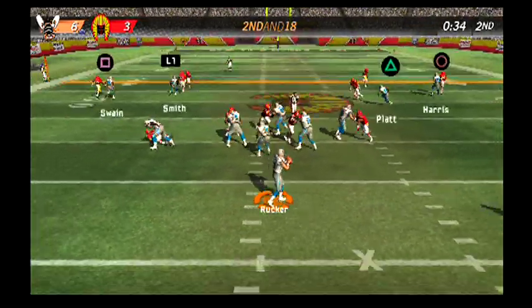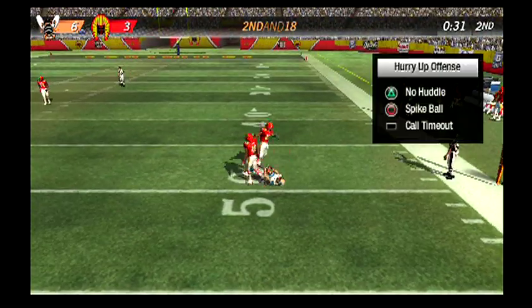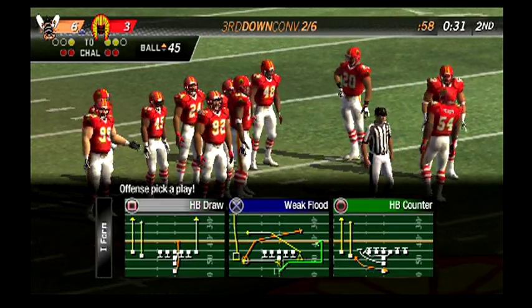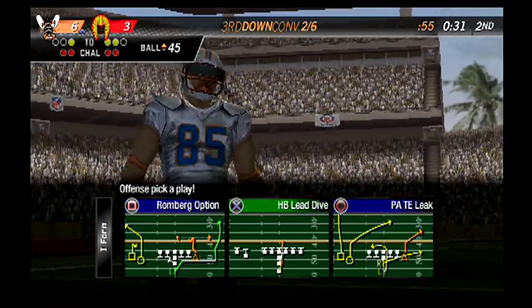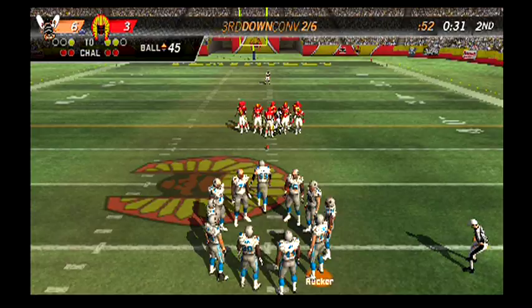Tucks it away. They'll go with a play fake. With the pass, right on target to the wide receiver. The visiting team calls a timeout. They have one timeout left. Third and five coming up.